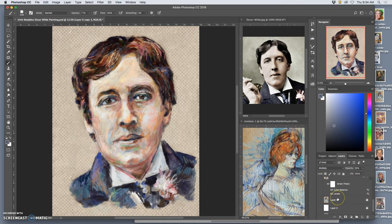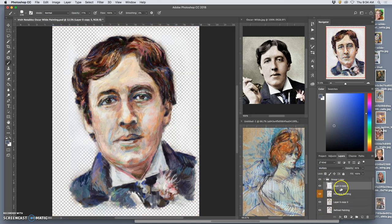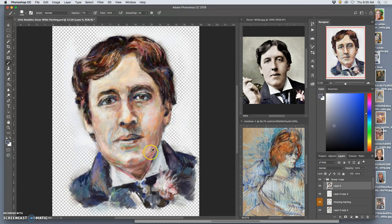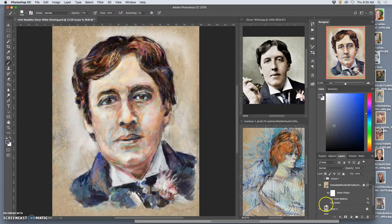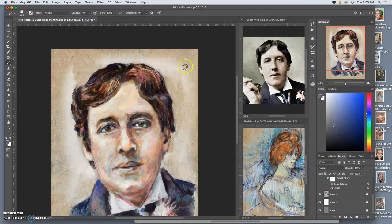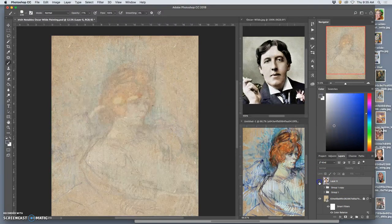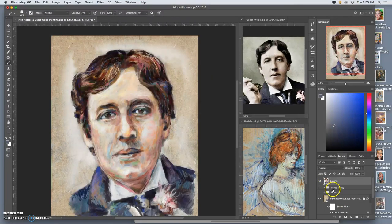Let's turn off the background layers. I'm going to hold down Option and say Layer Merge Visible, because I've worked around the eyes about as much as I want to. Move that above the group, and then turn that group copy off. Now I can turn back on these backgrounds, and I have all my painting layers merged at full opacity. You can even see the haziness of the sketch layer there — the white — which isn't altogether bad.